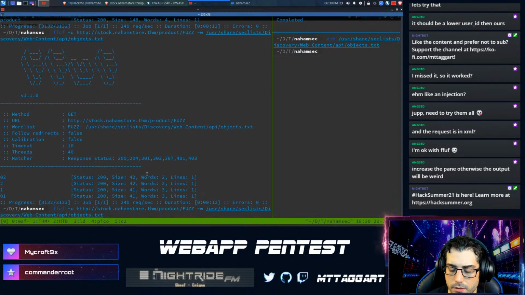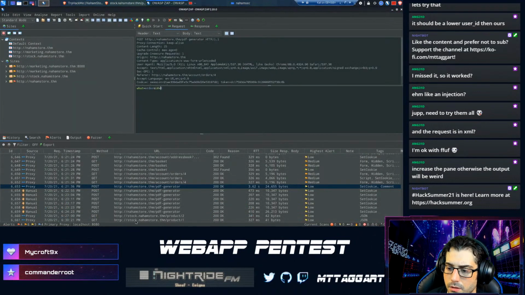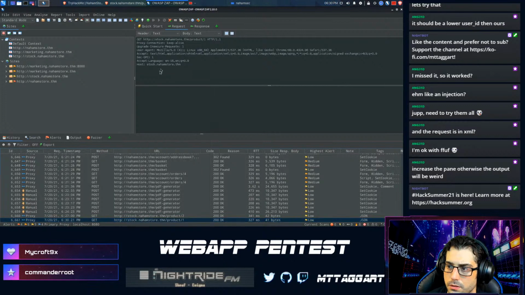Now, I want it to give me XML. A lot of times APIs are configured to give you both XML and JSON, depending on what you ask for.